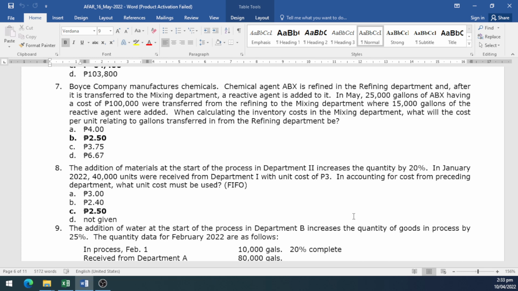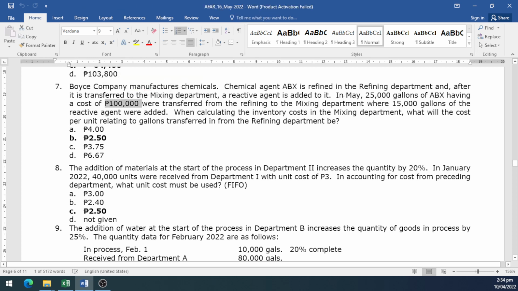If there is an increase in quantity, we will adjust the transferred in cost. Ang adjusted units ngayon is 40,000 units. 25,000 plus 15,000. Yung 100,000, yan ay cost ng 40,000 gallons na, hindi na 25,000. So for purposes of costing, the adjusted transferred in cost will no longer be 4 per unit or per gallon. Magiging 2.50 na lang. Kasi 100,000 divided by 40,000. Increase in units. Okay?